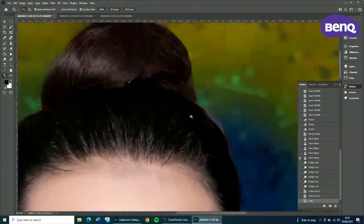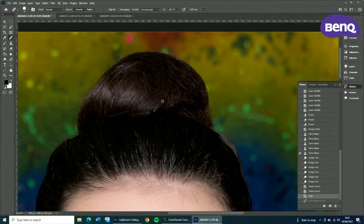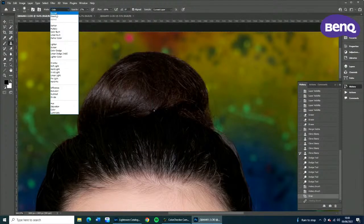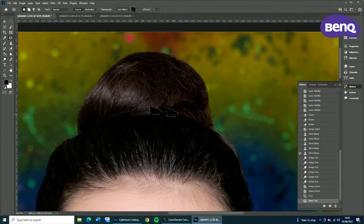I did notice one thing earlier as well. There's a tiny little hair clip at the top here. So all we're going to do is remove it one of three ways. Spot healing brush, boom, gone. Healing brush tool, we're going to take the area that we think it's going to mimic, which is going to be about up here, and then we're just going to go over it there. Boom, gone. We're going to do it with a clone stamp. We're going to bring the clone stamp up here. We're going to take it off color, put it back on normal, up the opacity, so we're back up to 100%. We are going to make that a little bit smaller, and we're going to choose the area that we want to clone from, which would be around about there, and we're just going to drag over. Boom, way number three. And we're going to get the patch tool here. We're going to bring it back in and just drag it across to an area that looks roughly the same. Boom, gone.